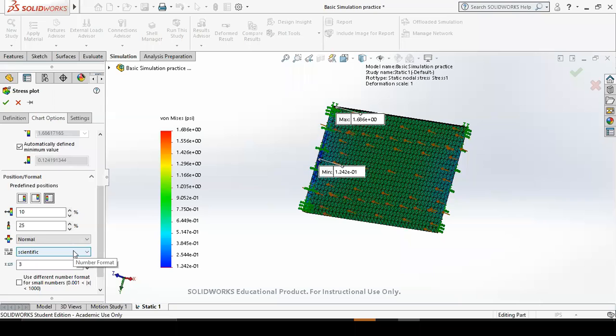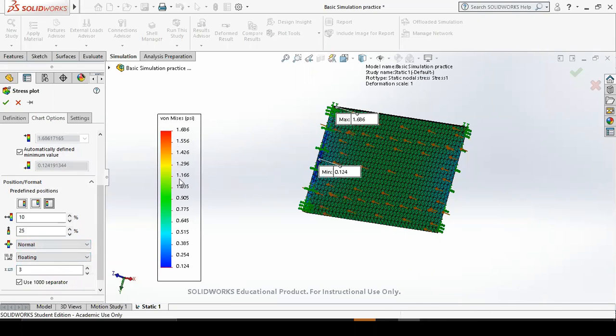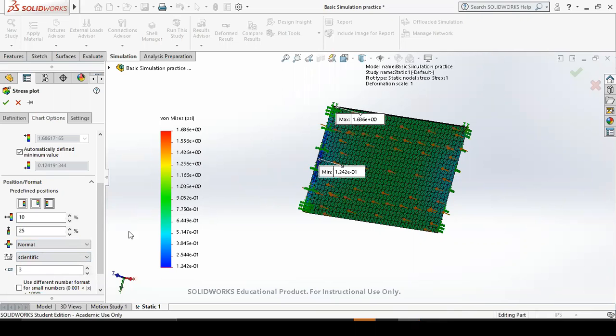You can also change the notation of your values. If you think you can't read this well, you can also change it to just floating, which just gives you plain, really large numbers if you have really high stresses. In this case, we have simple numbers, which is just these small numbers, or you can have it as general, which removes all zeros. In this case, we would go back to scientific, because we would deal with extremely large forces and stresses later on, so it would be more beneficial to have it in scientific notation. But that's up to you, whatever you want to look at it.